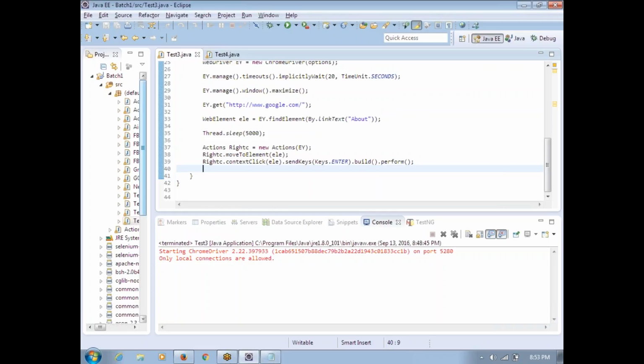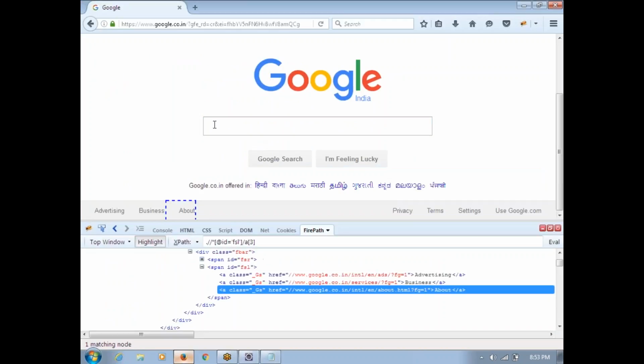One thing, Suresh, I'm not clear. We have this Google page. The total actions here: typing, giving some name, entering something, then Google search, and after some time clicking on this one. Can we do the entire thing in a single script? Yes, you can do everything in a single script. Do we need to follow any particular format?